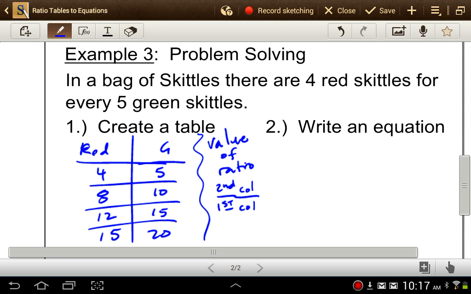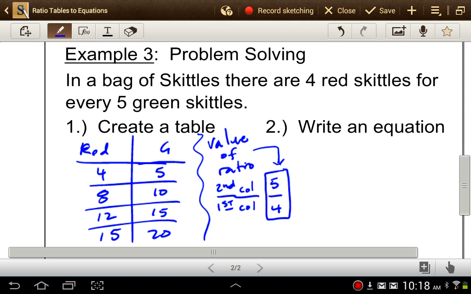So let's look at this example. 5, my green, divided by 4, my red. There is my value of the ratio. If you go back and look at the other ones, the teachers and students, 1 over 15. Oh, 1/15 was our number. If you look at the first one, it was like 12 and 3. Oh, look, that was times 4. 12 divided by 3 is 4. So there's our 4.